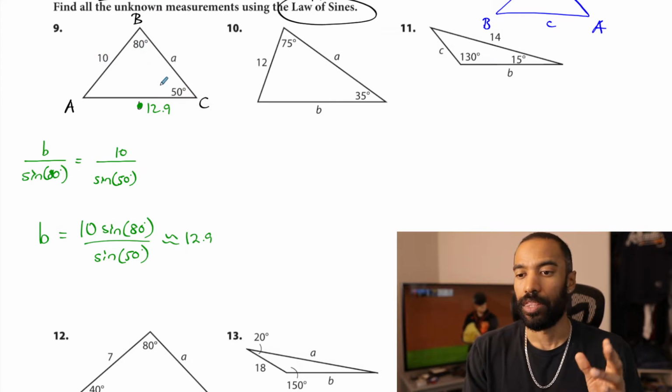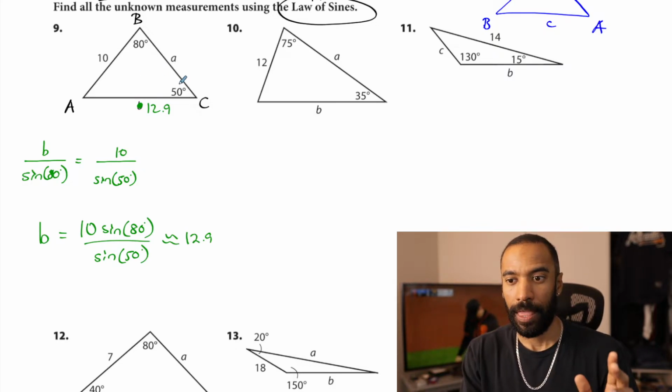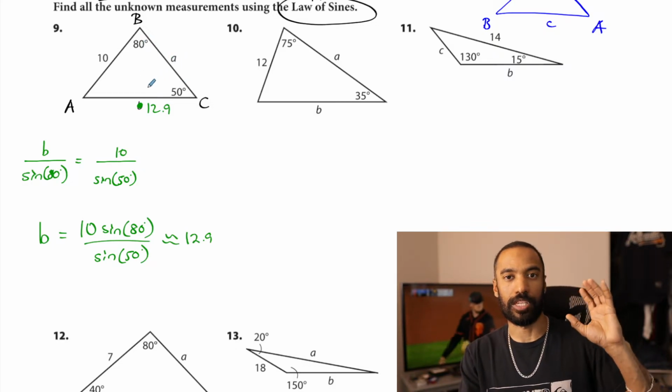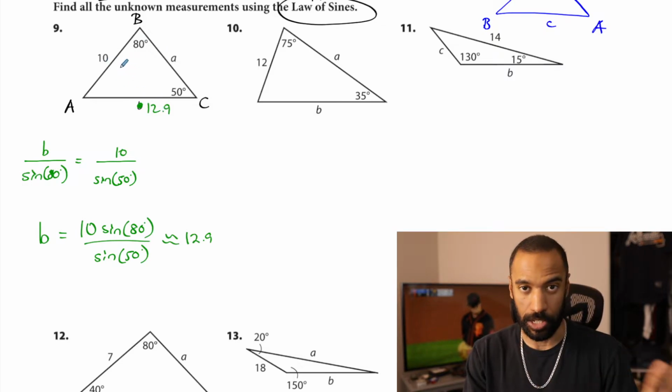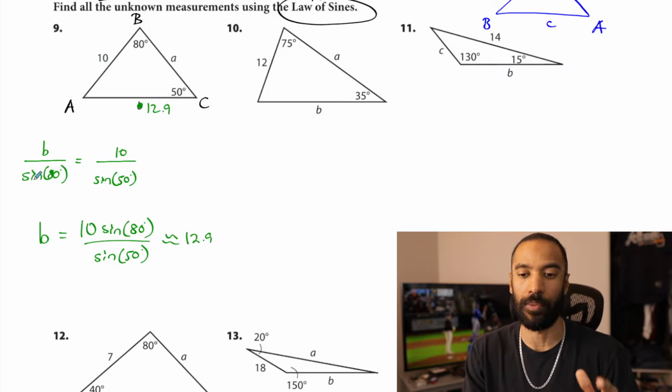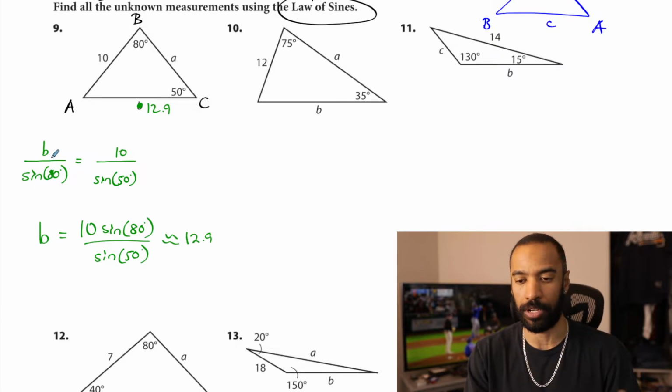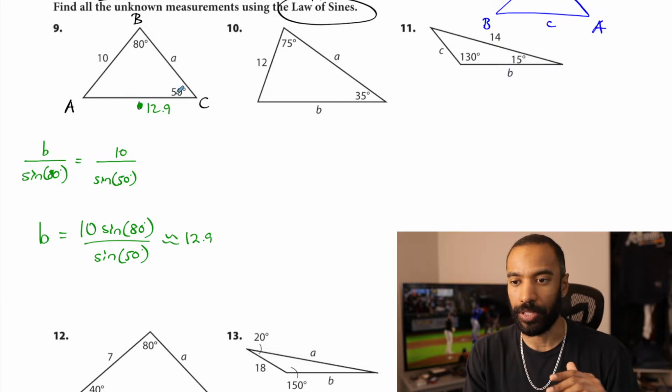And it is. They're not in proportion as in if 80 is 60% more than 50, then this number should be 60% more than 10. It doesn't work that way. It works this way with the sine of the angle measures, not just the angle measures themselves. So again, I don't double the angle measure, and therefore the side length gets doubled.